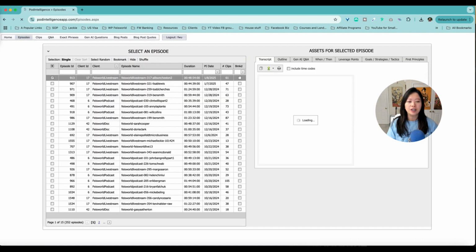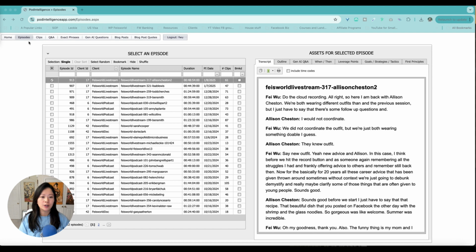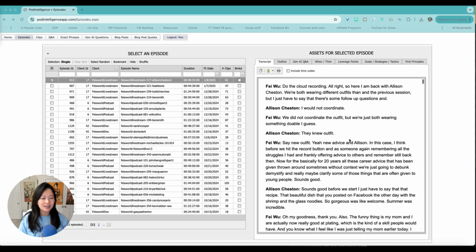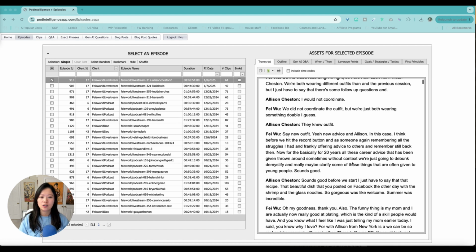So this is a new feature my partner Adam was just walking me through earlier today, and I'm excited to share them with you. So under episodes, the user interface changes. Why is that important? All right, let's take a look at Allison Cheston. So Allison Cheston is one of my dear friends who's also a career consultant for people generally around the age of their 20s. So think about people about to graduate from college all the way till about 30, maybe 35. So when I interviewed Allison Cheston about her service, I was really intrigued. And she's a very successful career consultant, and there's a lot that I've learned.